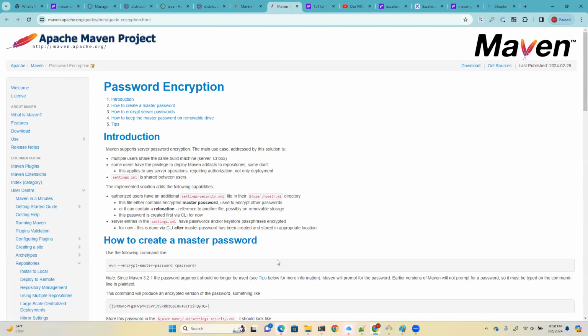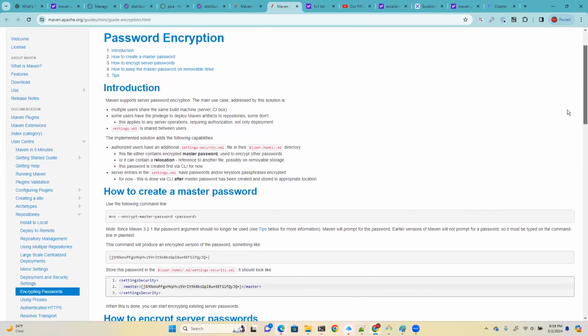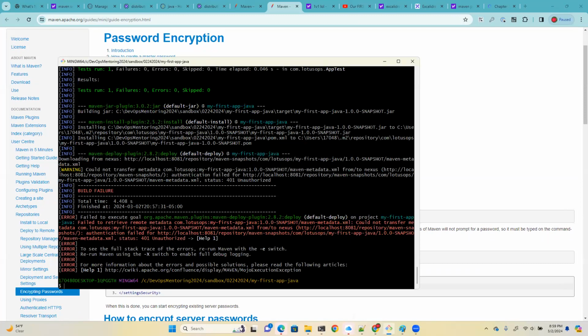So if you come here, what you can do is you can create an encrypted master password. Okay, just knowing this is a big takeaway for you today, because many teams that you will go to would be using an unencrypted password that's openly available to everybody to see. Okay, because many organizations do not know about it. So just this will save you a lot of effort and probably will give you a lot of recognition too. So let's play around and do this. This is really, really quick.